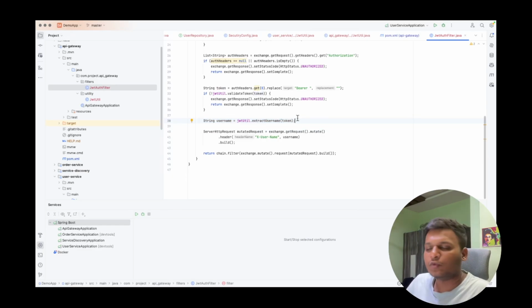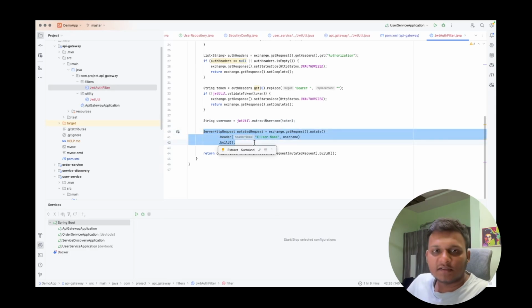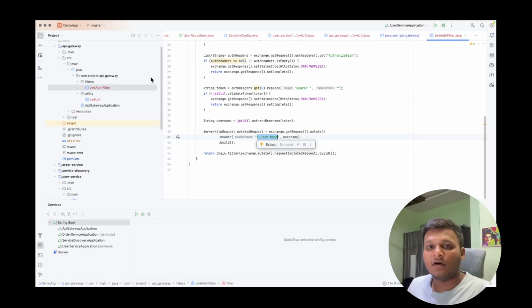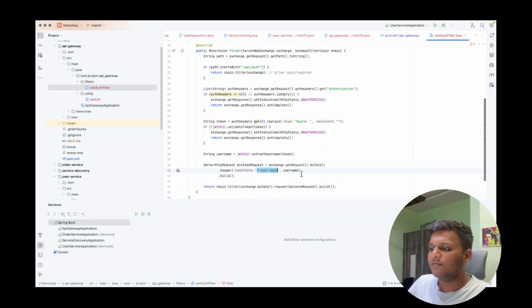because we can store information in our JWT, right? So we extract the username, and we add one new header, which is X username, assigned the username of the user. In the header we will get X username, which we are not sending in our actual request, but via the API gateway the header will be modified, and X username will be there if the JWT token is validated, right? So that is what this filter is doing overall.